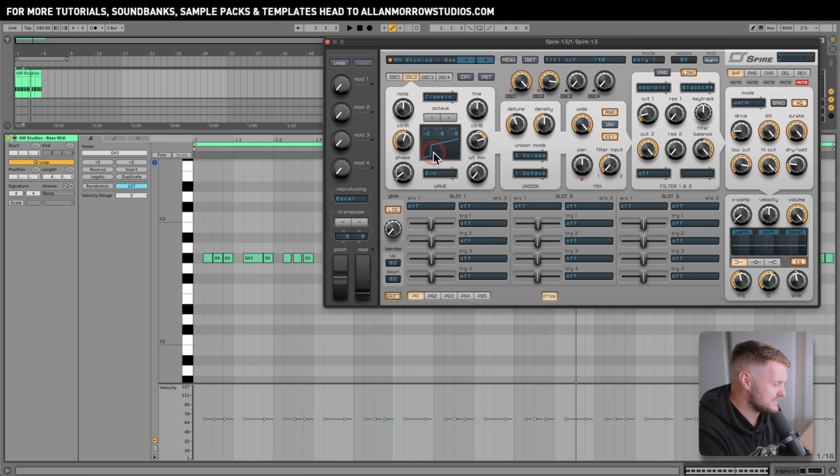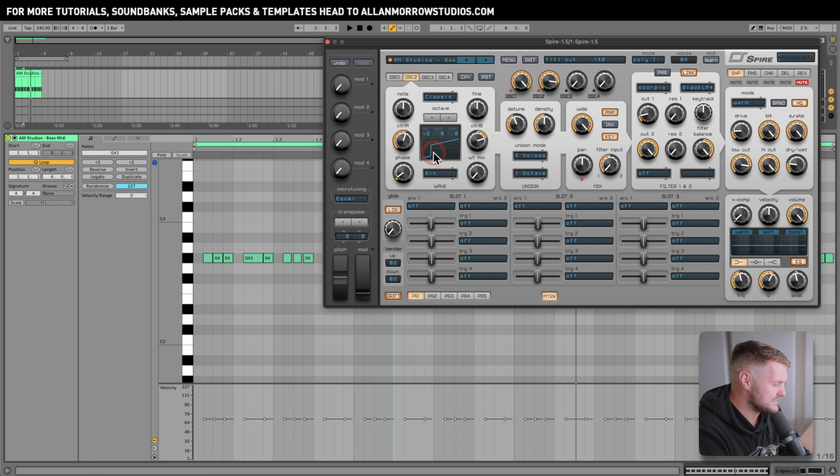Right, so a bass patch there. Now, what you can do here is inside the matrix here in Spire, I'm going to set the velocity. I'm going to go here, select velocity, and I'm going to use the trigger as master output. And I'll show you two examples here, but I'll show you the first one.